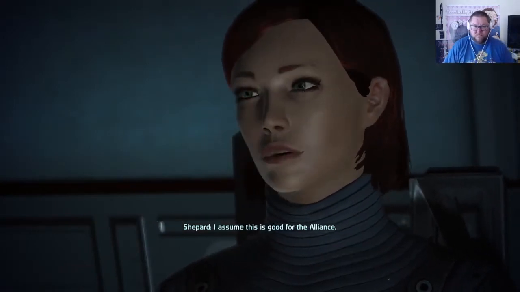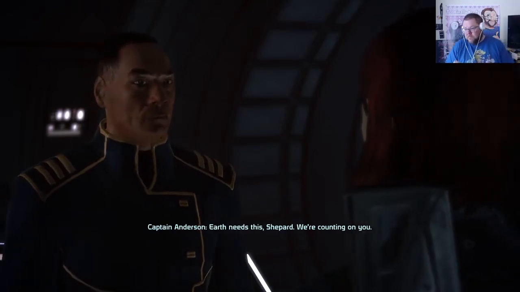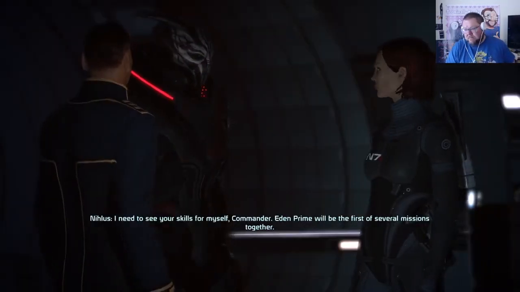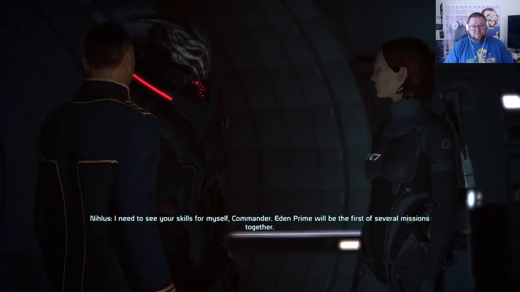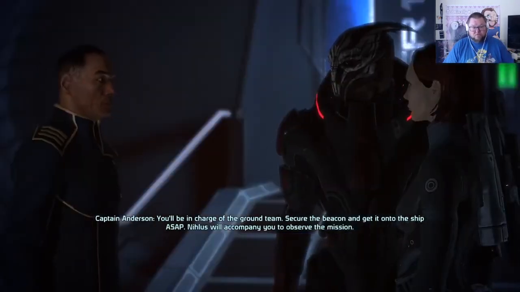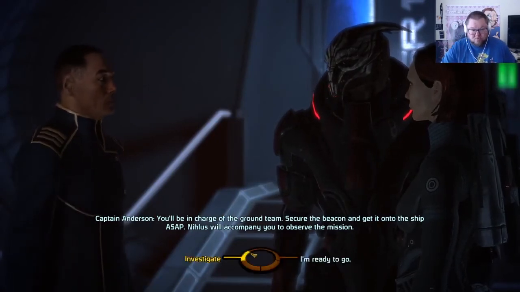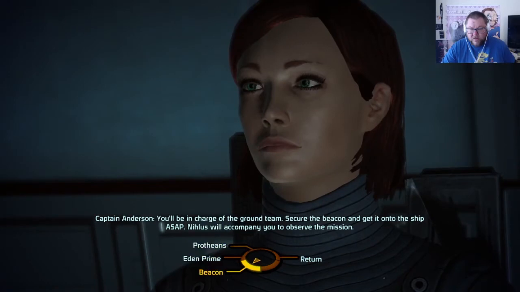I assume this is good for the Alliance. Earth needs this, Shepard. We're counting on you. I need to see your skills for myself, Commander. Eden Prime will be the first of several missions together. You'll be in charge of the ground team. Secure the beacon and get it onto the ship ASAP. Nihilus will accompany you to observe the mission. Alright.